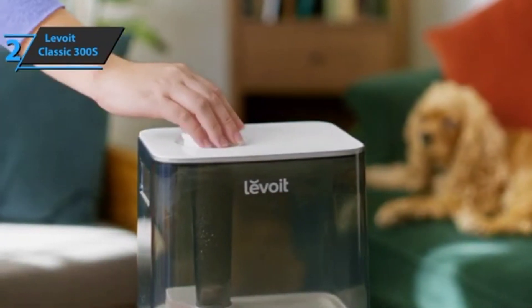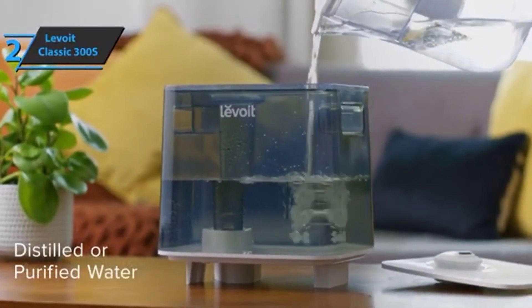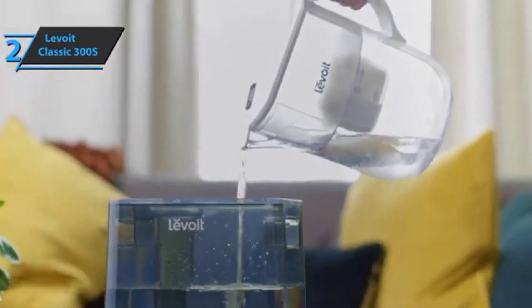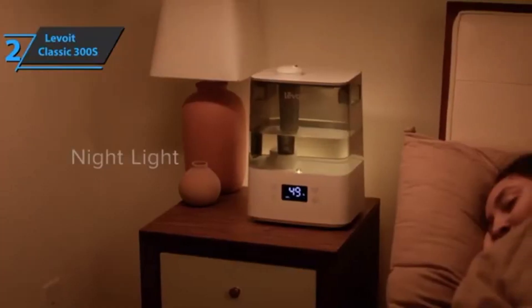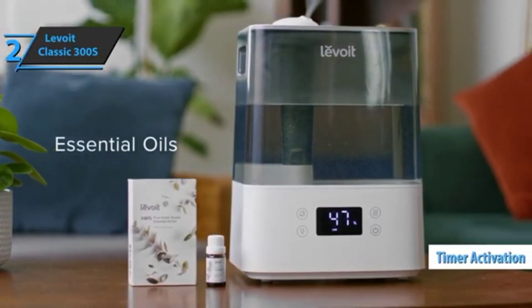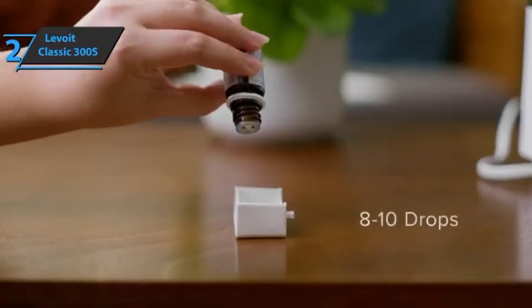The Classic 300S has a very complete panel of features. In addition to the different modes available — low, medium, high, and automatic — the application offers even more precise adjustment of moisture content, from 30 to 80%, with an indication of the recommended range and real-time consultation of the index measured in the room. The product also offers timer activation, motion interval scheduling, light control, and automatic stop when the target humidity is reached. It is compatible with voice assistants Alexa and Google Assistant.